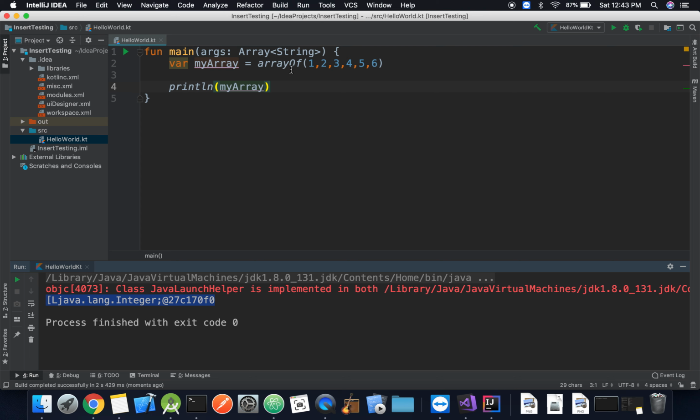You're probably wondering why we aren't seeing the array of numbers. Since an array is essentially a collection of, in this case, numbers. It can also be a collection of strings, Boolean values, but in this case, it's a collection of numbers.